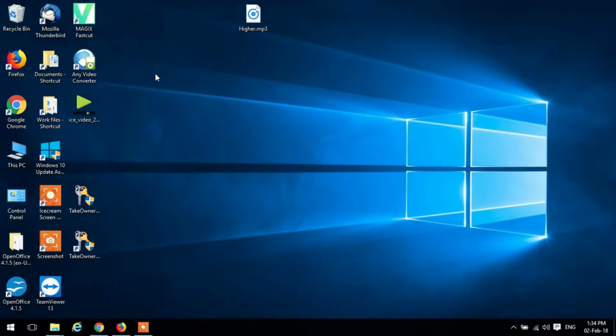Nothing so complicated or stuff like that. So Magix Fastcut is, in my opinion, the best software to do it. There are probably a lot of other options for Android or Apple or iOS users, but in my opinion this one works as a full package with a lot of presets and a lot of templates, so you can just grab the videos that you want and get an edited video as soon as possible.